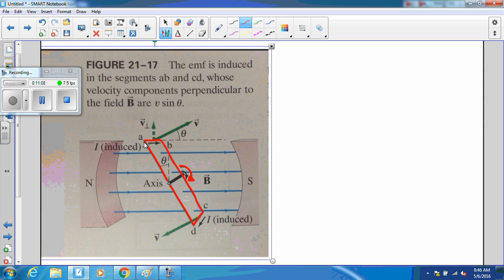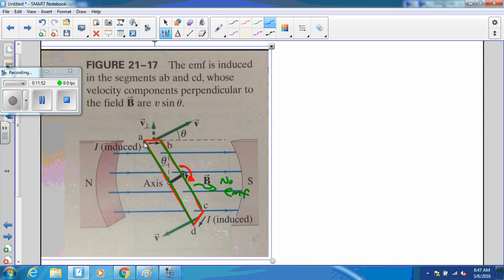So in any event, what happens now is we have these 4 different pieces of wire that are making up this loop. And the 2 pieces of wire here and here are cutting through the magnetic field, but as they do so, they have no area associated with them because the field is going in this direction, and the pieces of wire are like this. And as they spin in the field, they're simply spinning parallel to the field. They're not spinning across the direction of the field. So these guys will contribute nothing to the EMF.